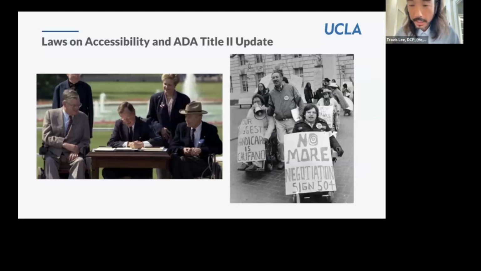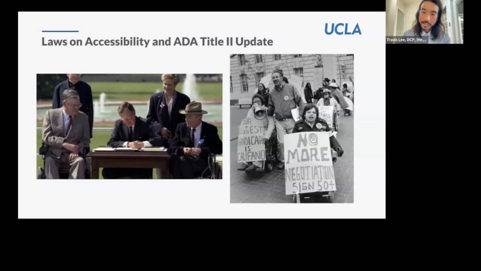The laws on accessibility are coming together right now in this moment. A long time ago, the first law around accessibility or disability rights was the Rehabilitation Act of 1973. And you see on the right side, we have disability rights activist Judy Heumann, very famous accessibility rights activist. And she is saying in this video that we need to not only have a law, but we need to implement and enforce the law because it took many years for the laws to be enforced.